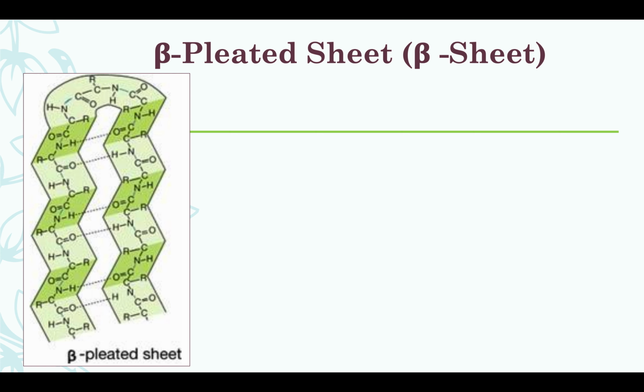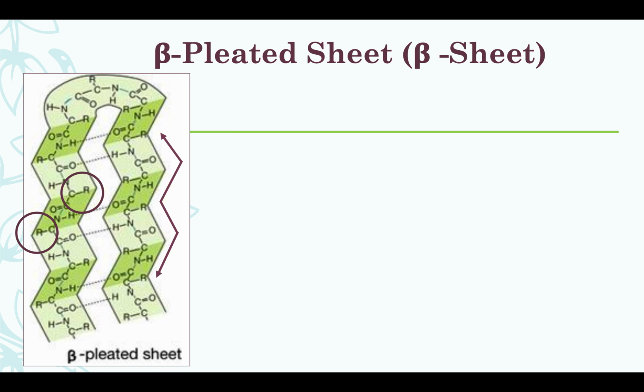So you can see from this figure, it's a single polypeptide chain that doubled back on itself. Kumbaga, para siyang nag-U-turn sa pinanggalingan niya. Again, that's your intrachain bonds. You can see here the arrangement of your R groups, alternate first above, then below the plane. So from the same figure, you can see the zigzag pattern of your polypeptide chain.